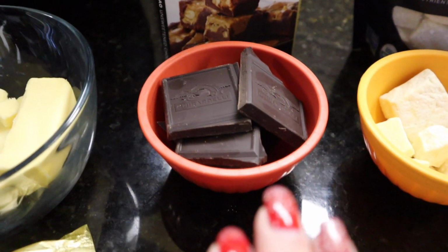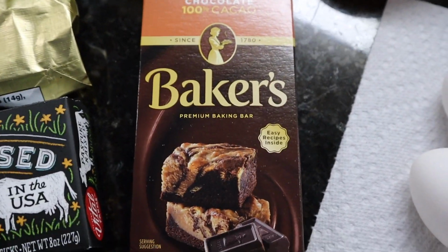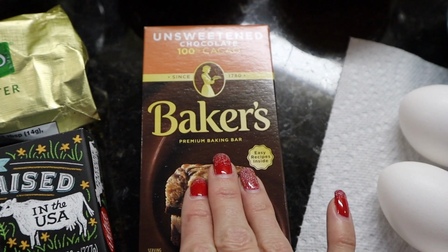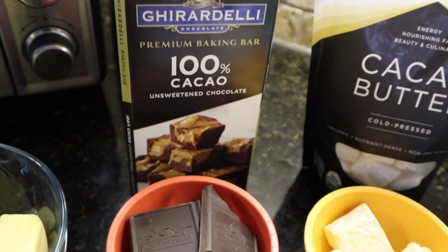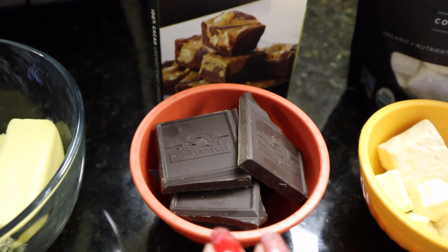Now, chocolate. A lot of people go with the baker's chocolate. They say they can't tell the difference. If you want to go the cheap route, you can use baker's chocolate. I prefer using the Ghirardelli chocolate. With the Ghirardelli, I just like the taste better. So I'm using 100% Ghirardelli chocolate, and that's 3.5 ounces of that.